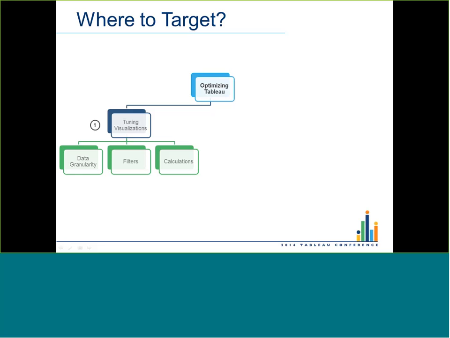Also, is there a particular filter that you would want to use? Now, in Tableau, you would have different choices of filters. There are some filters that are itemized, some filters that are ranged, and we'll look into that in the demonstration later, how each type of these filters impacts performance.